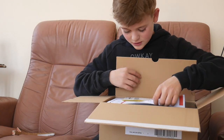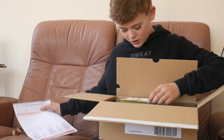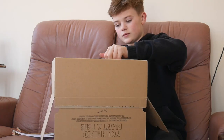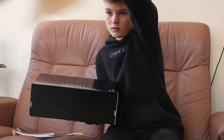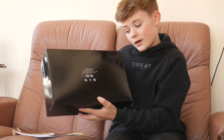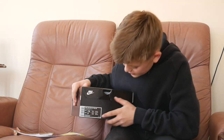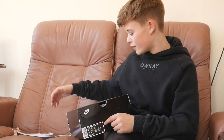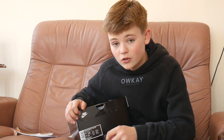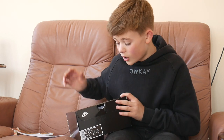So firstly, straight out of the box you do get all of the information and delivery stuff from Nike. The box is just plain black with Nike On Air on the side, and obviously these are a UK 6.5. I have actually got the On Air Londons as well. I will be doing an unboxing on them. That is also up right now, so if you can go and check that out after this video.